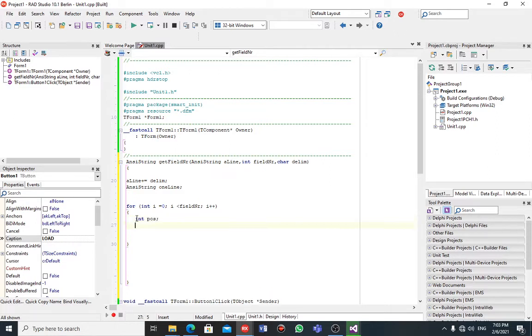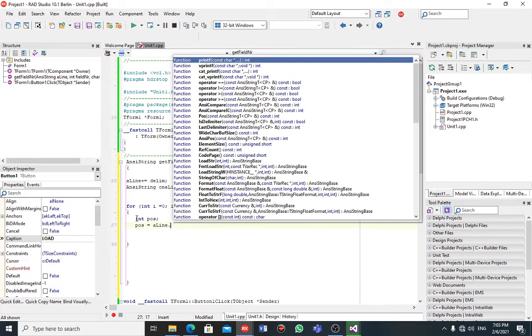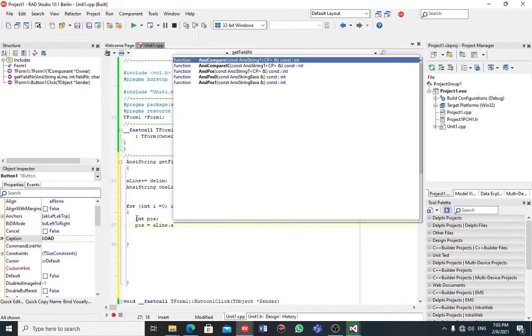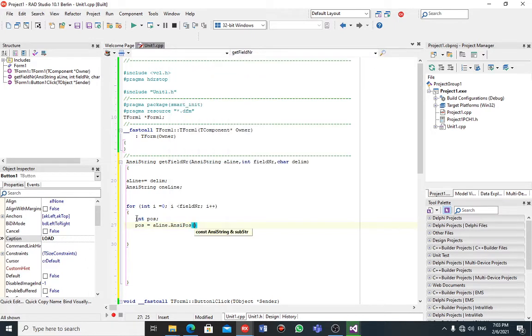You can create it here anyway, it's fine. I can say my pos is equal to line dot ANSI pos. I would like to find what? I would like to find the comma first. That's the comma.